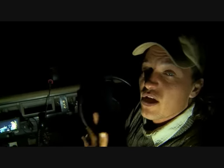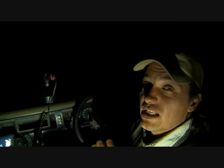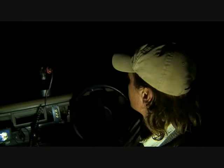Just going to pop my spotlight on up in the air, and you can see just ahead of me there, on the edge of the light, we're completely surrounded by buffalo. So you can see their eyes there, lots of buffalo around. There, you see, there's another one there. So we're not going to put the lights on them for too long, just showing you we're in the right spot, and hopefully the lions aren't feeling too lazy and we'll make a play shortly.